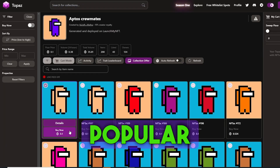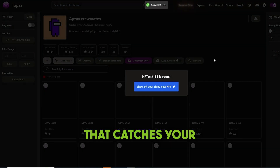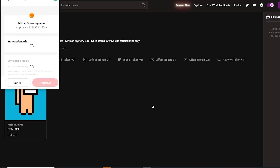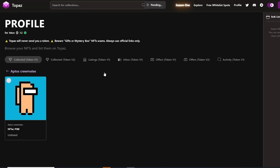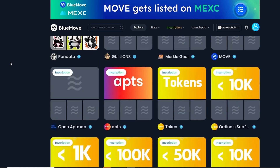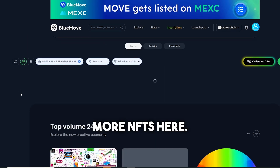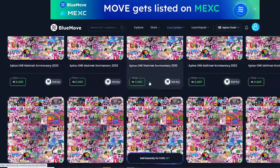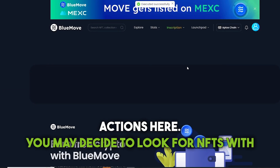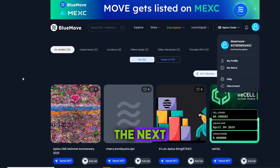Topaz is one of the most popular NFT marketplaces on Aptos. You may begin by purchasing an NFT that catches your eye. You can also list your own NFTs for sale in your profile. Once that is done, let's continue our NFT journey on BlueMove — take a few minutes to explore this platform and acquire more NFTs here. Next, head over to Wapal for NFT trading. Similar to the previous steps, perform different NFT-related actions here. You may decide to look for NFTs with a smaller price, so take your time before moving on.